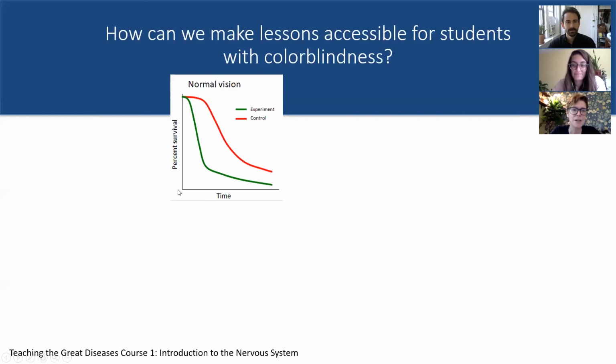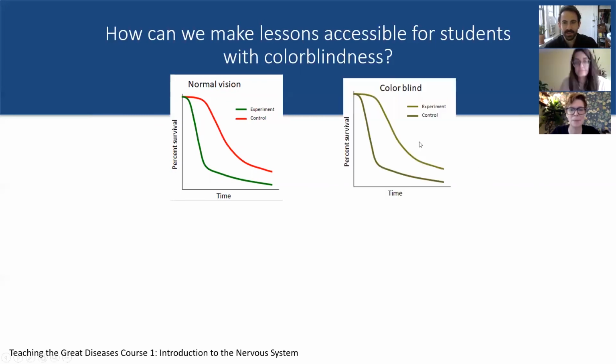And here, very commonly, people will make a graph or a presentation or some kind of visual aid, and they'll use color to distinguish between two different things. But when you make the colors red and green, it presents a problem for people with color blindness. So Peter, can you tell the difference between the experimental group and the control group here? I kind of can. If you're 10 years in science and everybody uses red and greens, you kind of get coping mechanisms, but it's difficult. There's a lot more cognitive load going into looking at these graphs.